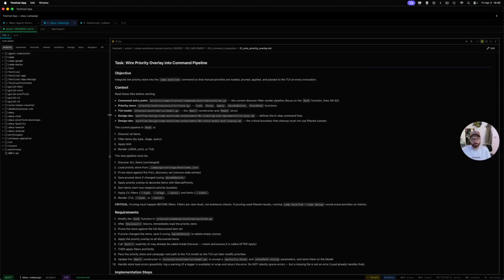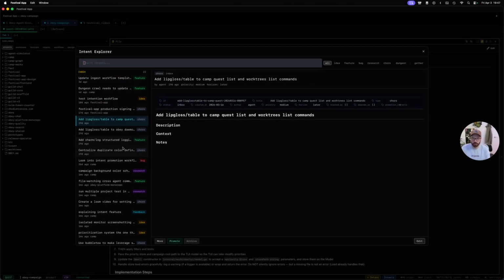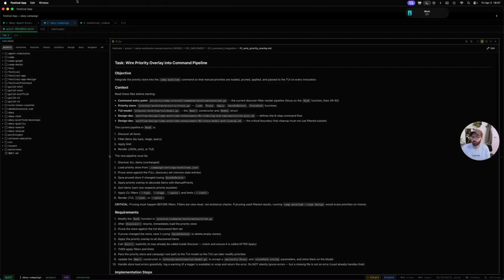I think this app will end up making the whole thing make sense to a lot more people. Some stuff maybe doesn't make as much sense. Maybe people need to know what a quest is, but maybe they understand what a sub workspace is, or something. There are a lot of different things to think about with that. And for the intents, you can explore intents here, add new intents, and that's where I'm at right now.